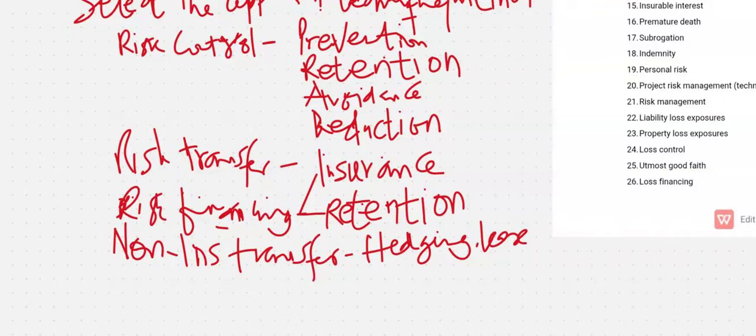So insurance is a risk transfer, right? Whereas insurance is also a risk financing method, and retention, because insurance and retention, they all talk about money. They are all in connection with what? Money. So retention is a risk financing. Retention is when the individual, the insured, could say, I can cover for the losses myself. With retention, the loss is not so significant, or it doesn't have any higher severity. So he will be like, I can cover for the loss myself.